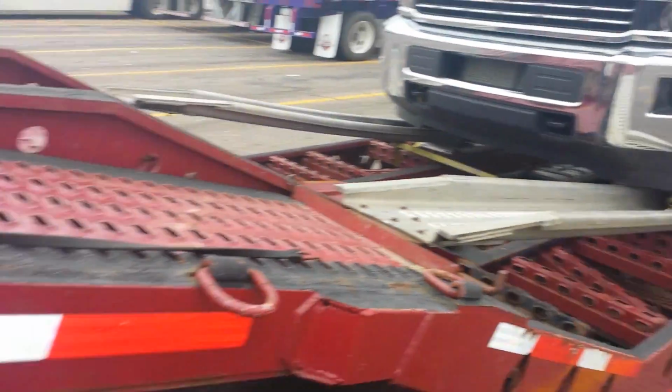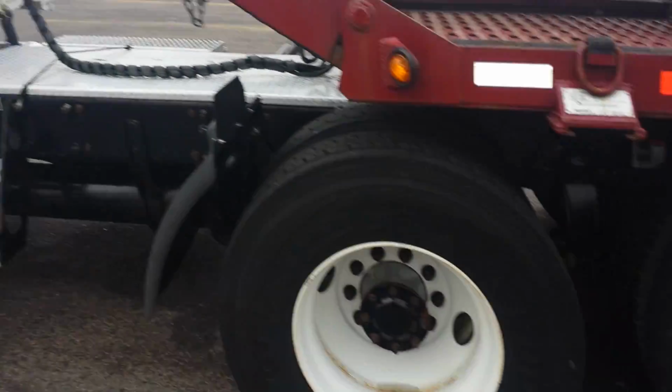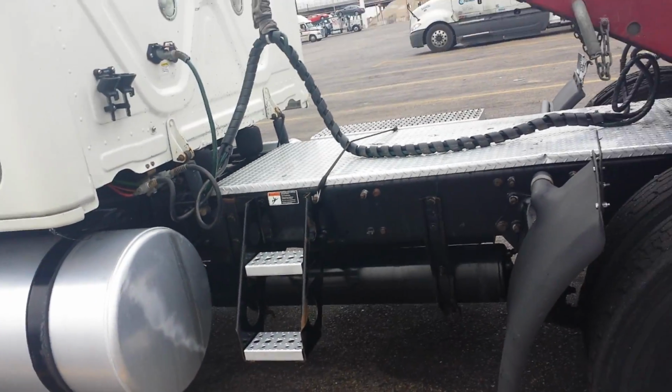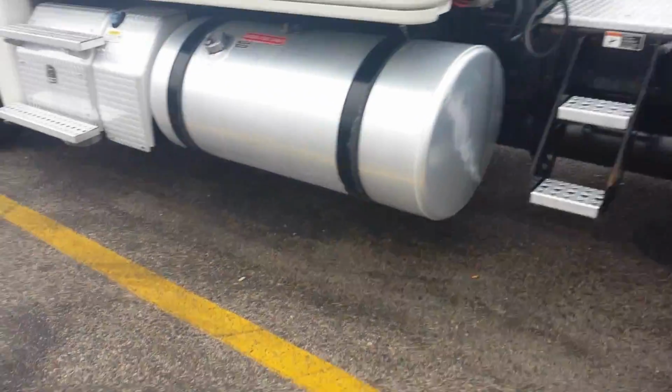So if your truck cannot pass DOT inspection, and you'll sign up for getting your truck stretched, because you got to have a wheelbase of 110 from the center of your tandems to the back of your cab. You got to have 110 inches, not 109, not 109 and a half. It's got to be 110 or more in order to come onto our fleet.